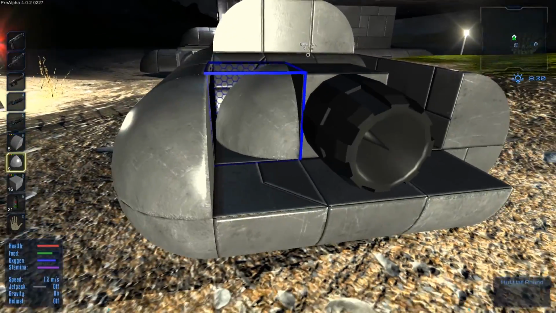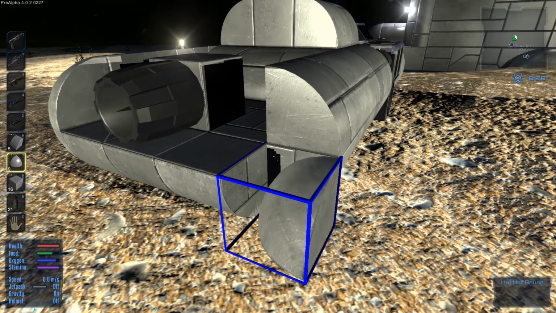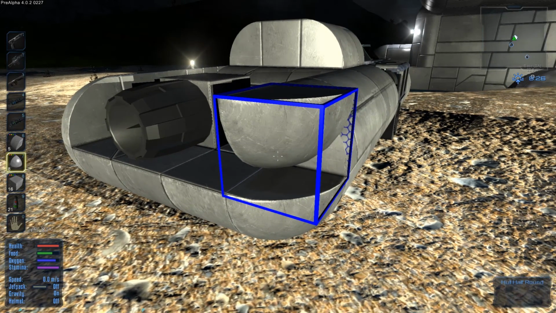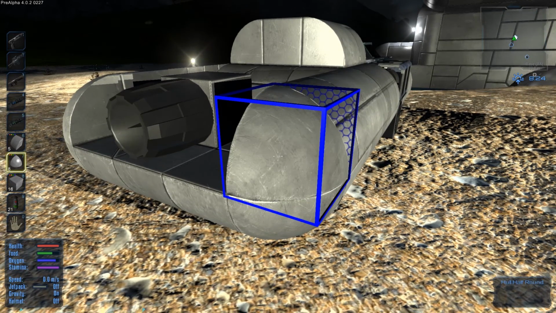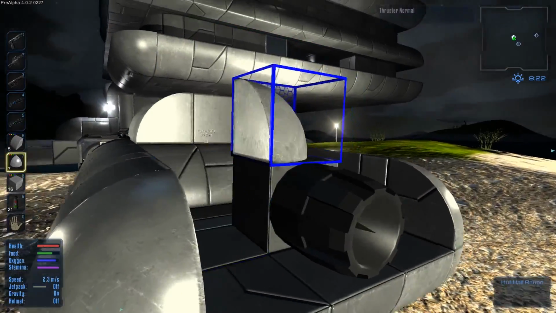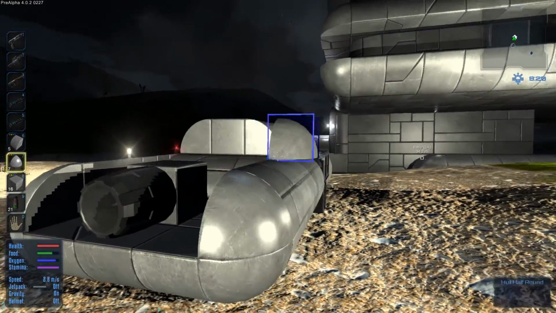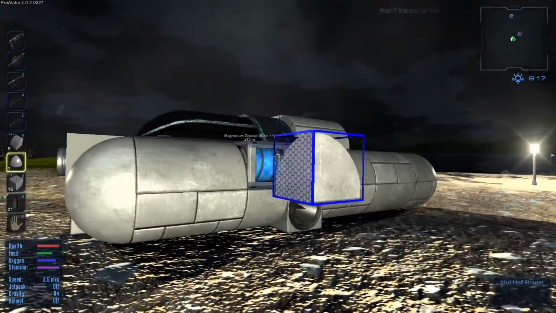Now I'm leaving these sides open like this, like a little tray top or something, because should it survive, which hopefully it will survive a little while, eventually I'll put a small constructor on there, so that I can start smelting things. So that will do. That's our starter vessel.